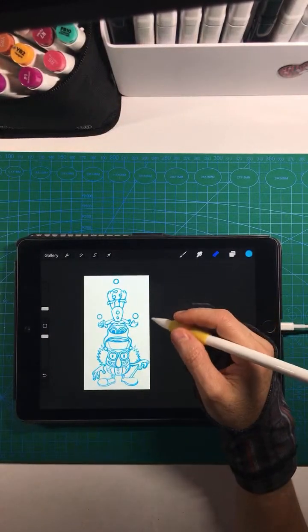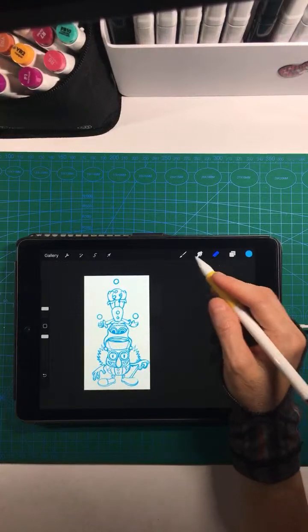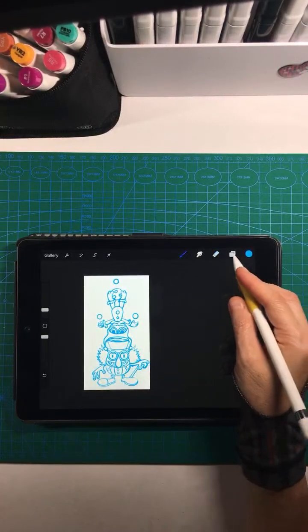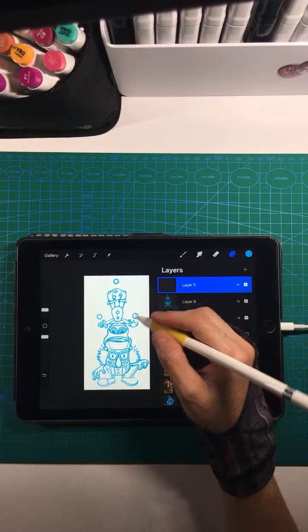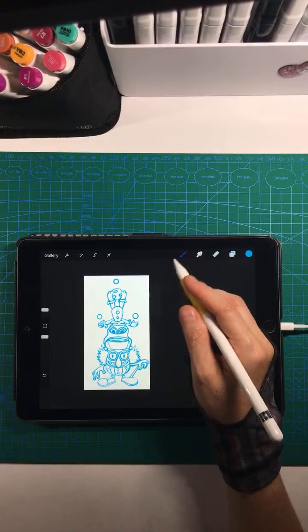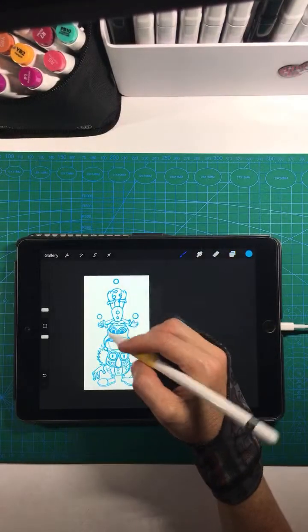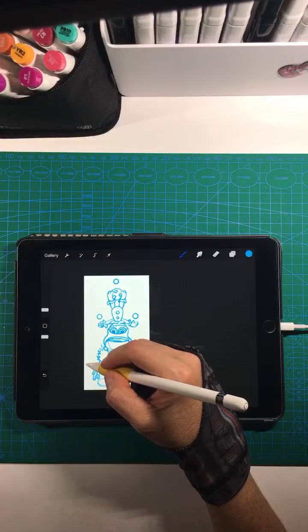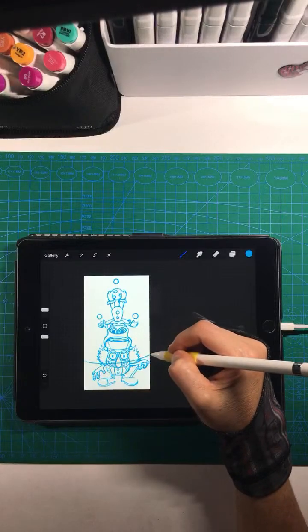Okay, now since this is part of a circus, let's get another layer and sketch a background for it. I want to probably do a curve.